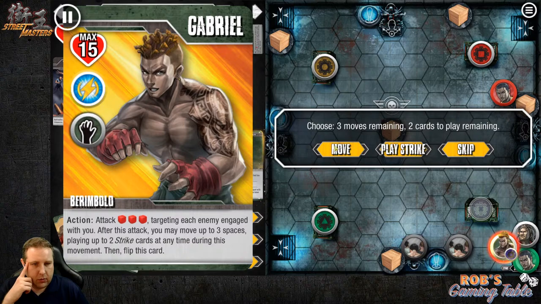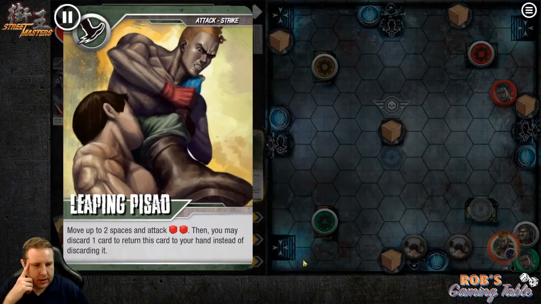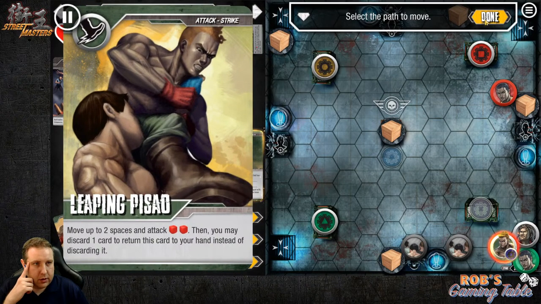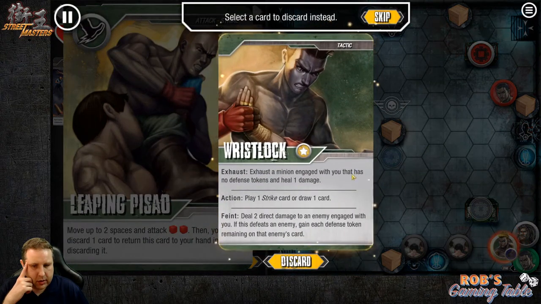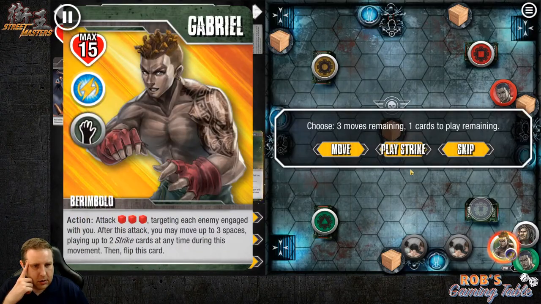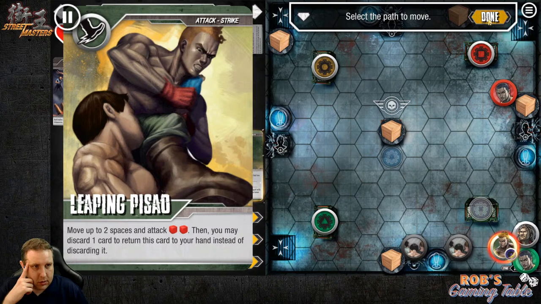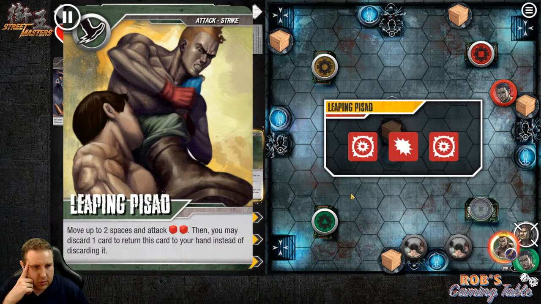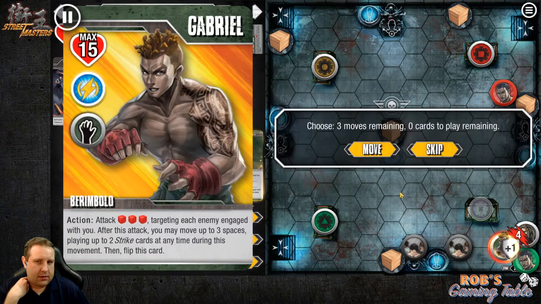Okay, so we're going to go back here. We'll move. Actually, we can play a strike right now, right? Play. We'll not move. We'll hit the boss man. Okay, we'll discard this. And we'll play a strike. Move. Floating die. Oh, nice. Look at it. It's going. We'll skip this. Okay.